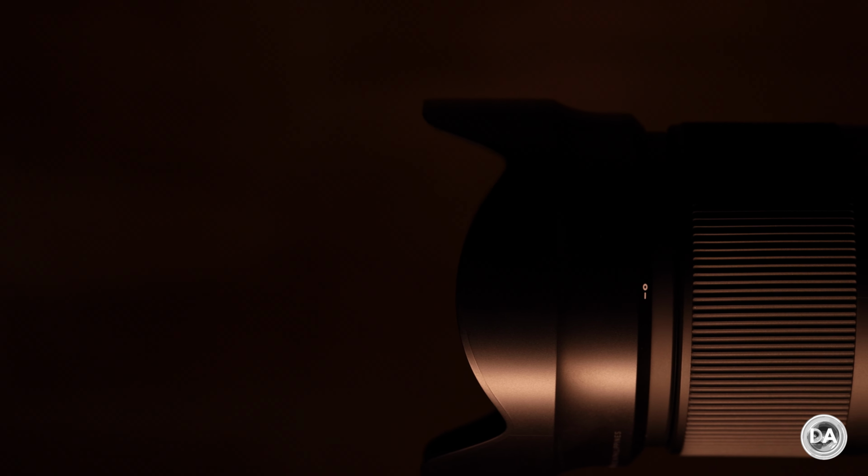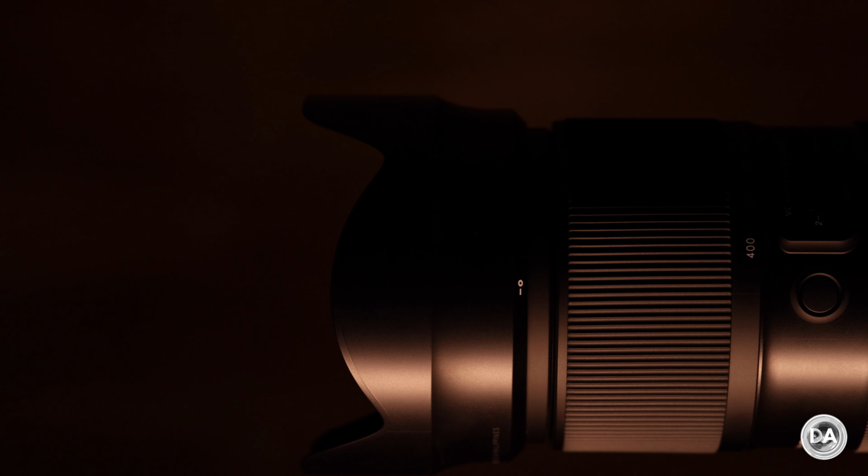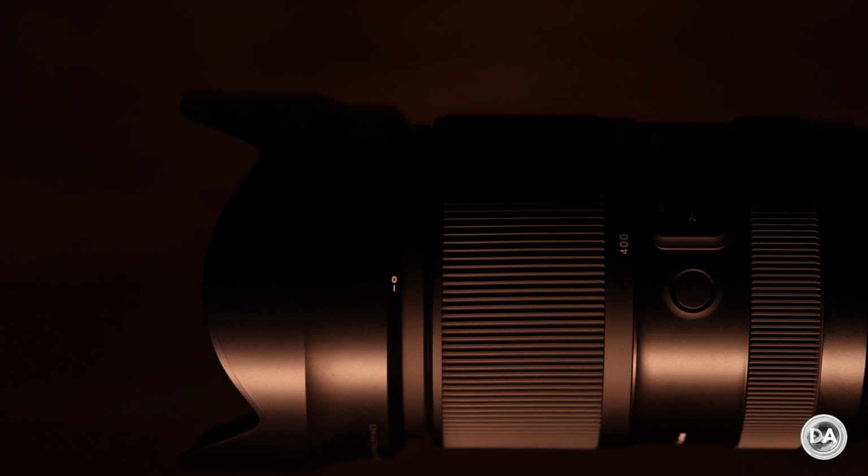Hi, I'm Dustin Abbott, and I'm here to give you my quick review of the Tamron 50-400mm F4.5-6.3 VC VXD lens for Sony E-mount full-frame mirrorless cameras.